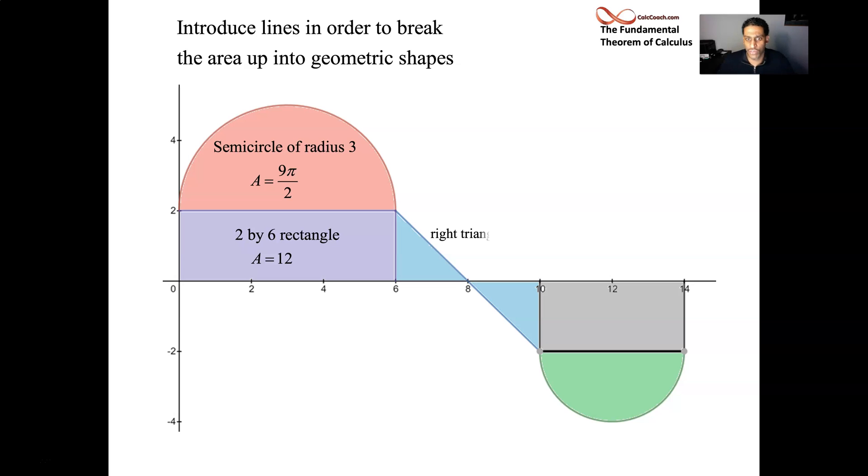How about the area from 6 to 8? That's a right triangle. So the area is the half of the base times the height. That's a 2 by 2. So half of 4. That area is 2. But then after 8, our function dips below the x-axis. So all areas that we get geometrically or with integration, they end up as negative areas. So we have another triangle exactly identical to the previous triangle, but the area isn't 2. Now the area is negative 2.